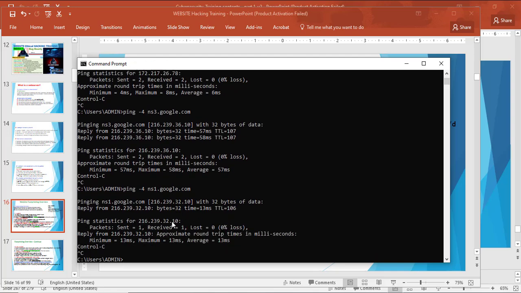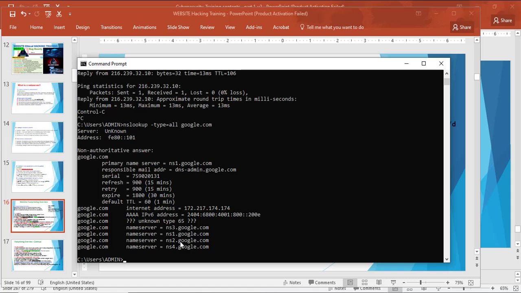It shows me a different IP address. So now I showed you NS for name server and MX for email server. I need to show you all, everything. It shows me everything: name server, version IPv6, version IPv4, and the primary name server. The SMTP mail server is not shown here, I think. So you need to use MX instead of all, specialized for the mail server.